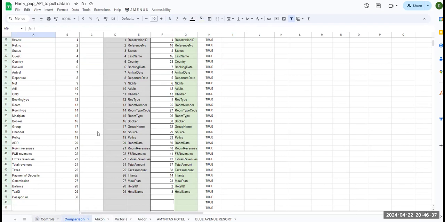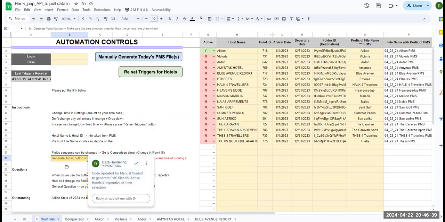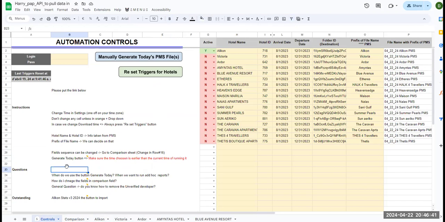All right. Okay, obviously this is a very good point. Once you are setting a time, for example, if currently it's 8 p.m. and you are setting a trigger for 7 p.m., it means that the trigger will run 24 hours later, for the next day, obviously, because the time has passed. So if you want to set a trigger after 1 hour or 2 hours, you obviously need to set that time.